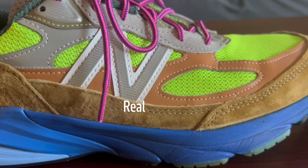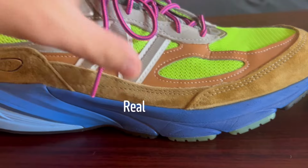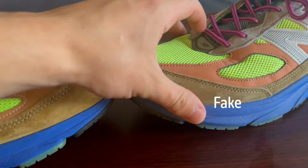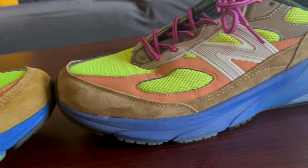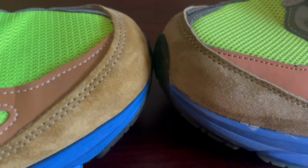Also, for this pair specifically, you could tell by the suede that it's fake. The suede is bad. It's duller. It doesn't look as lively. It does move when you rub your finger through it, which is pretty impressive, not gonna lie, but you could tell it definitely doesn't have the same texture and structure that a 990 should have if it were a real pair.